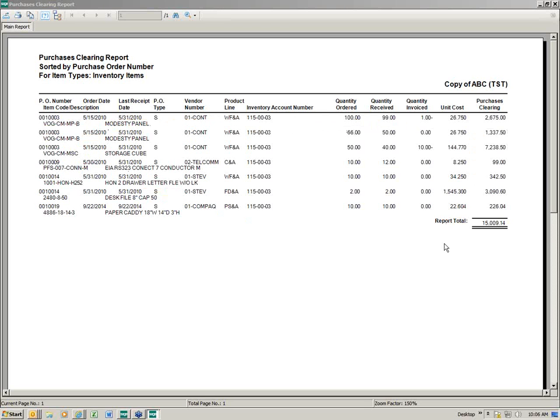Now, rule of thumb, number one, basic rule of thumb, this is the way it is. Quantity ordered, quantity received, quantity invoiced. All have to be the same number or same quantity in order for that purchase order to complete. So if I ordered 10, I have to receive 10, and I have to be invoiced for 10. Now, as you can see, based on my report, I got some things that are wrong. And for those of you that inherit purchase orders, purchases clearing, you're going to have a lot of things that are wrong, okay?